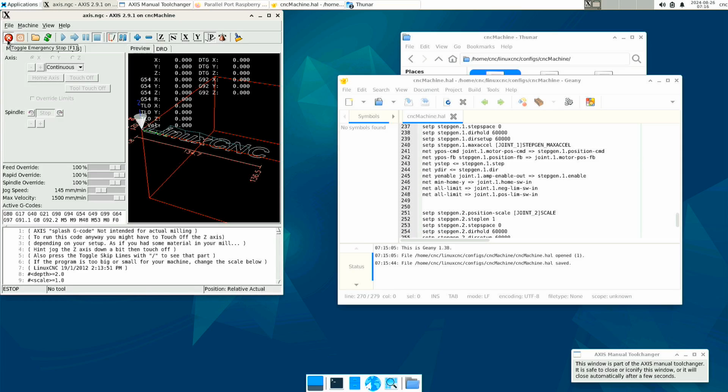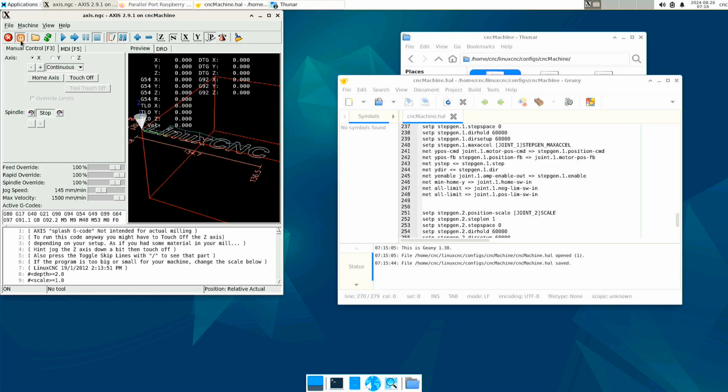Alright, let's see if that made any difference. Yes, I'm able to turn off the estop. So when I press this button, I do have the ability to move the machine with the arrow buttons. It goes pretty slow right now, and that's part of the default configuration of the machine, but I am able to turn on the spindle and stop it. So by default, everything is sort of working.